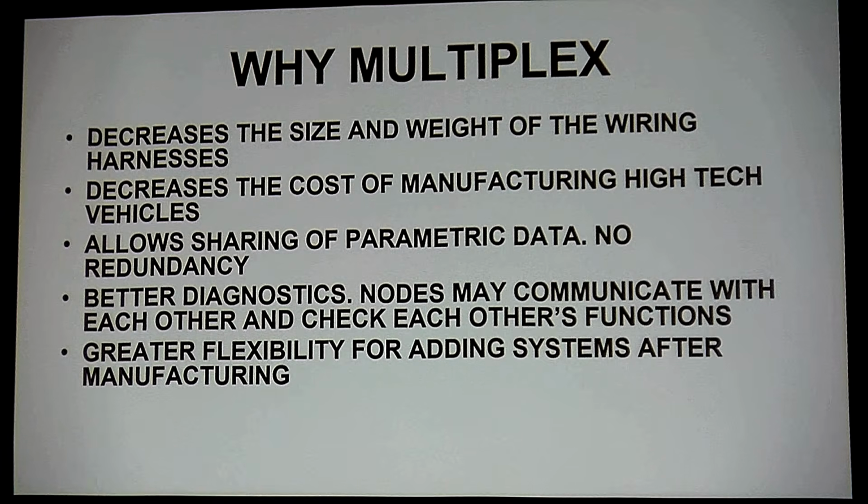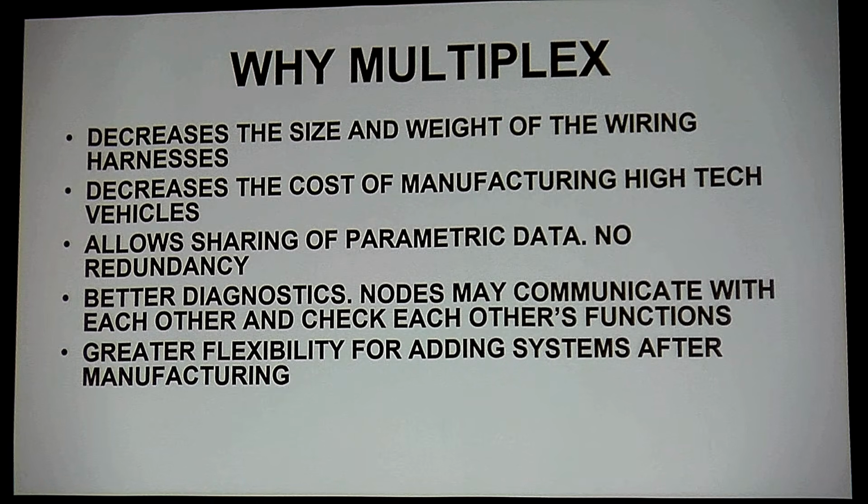Because I have so many new systems that I can incorporate once I've started to use these techniques. We're going to decrease the cost of manufacturing a high-tech vehicle, which absolutely is true. We no longer have or share parametric data. Sharing data I'm going to show you here in just a second. So now I can send messages and I can share these, so I don't necessarily have to have wiring redundancy. We have better diagnostics. So now the system itself can keep track and it knows what's going on.